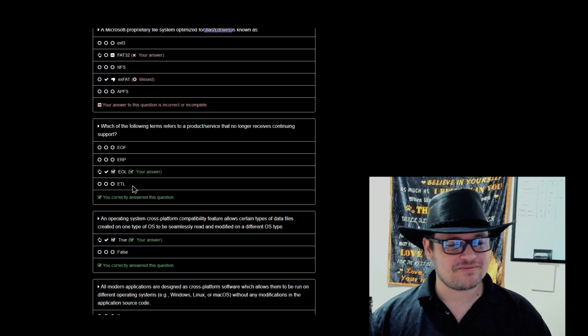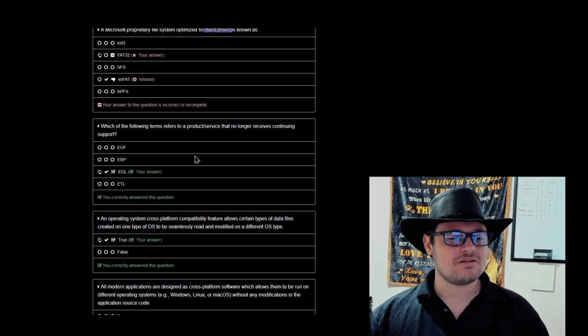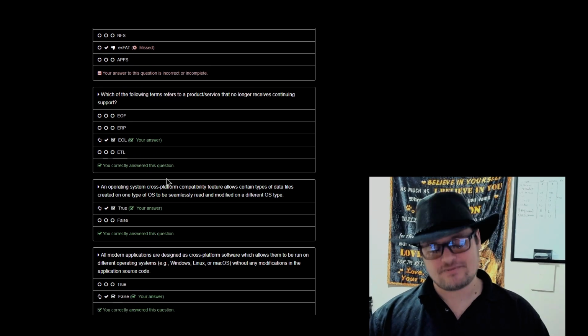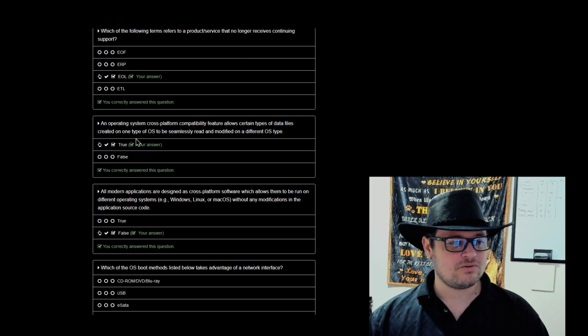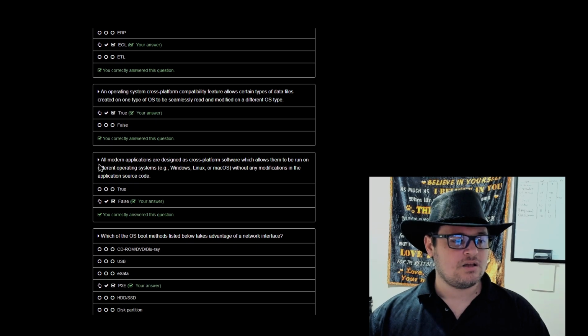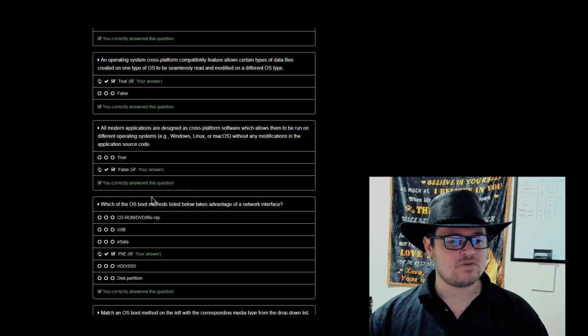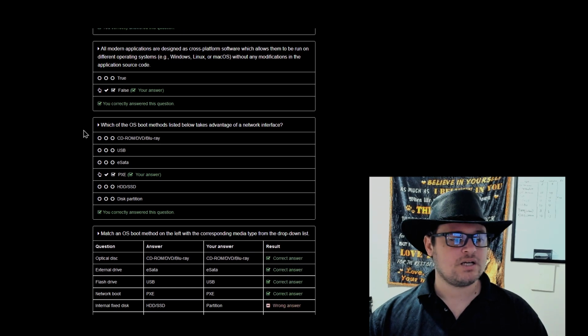Extra long life. EOL. End of life. That no longer receives continuing support. True, operating system, yes. All modern applications that are designed for cross-platform, no. It's a false statement, because not all applications are.